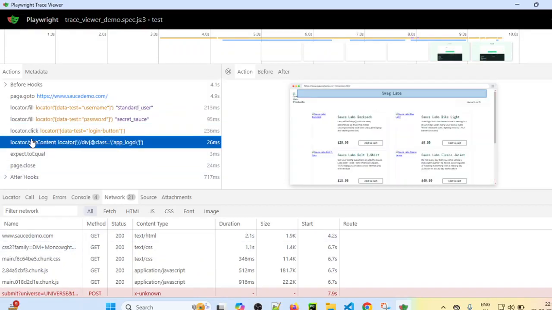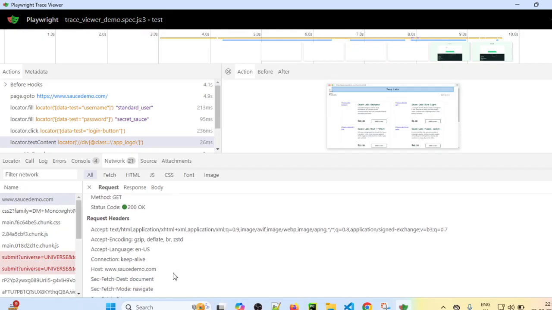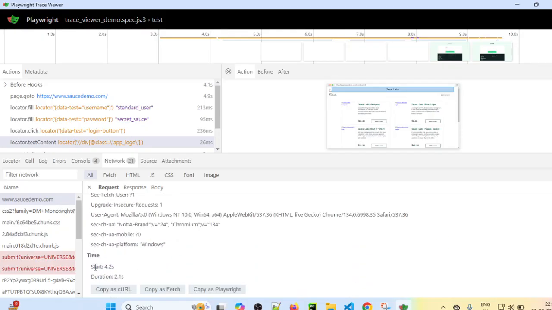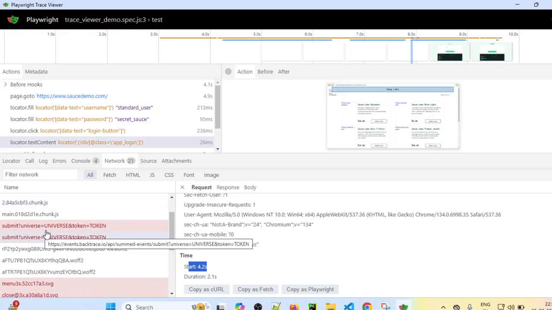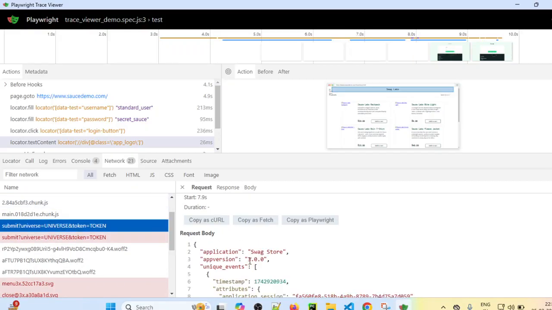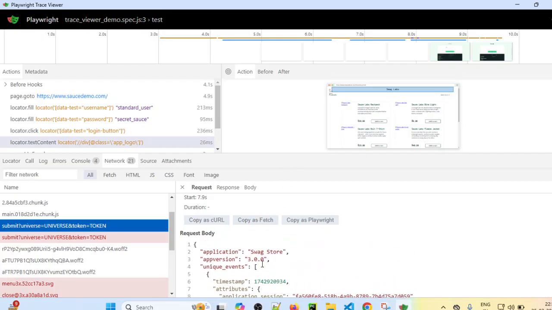And if you click on a specific network call, you can see all the detailed request as well. For example, here we can see URL, what is the method type, status code, request header, etc. Time which is taken for that API call. So all those things we can see in detail as well. So you can see what request body got called in this submit request.